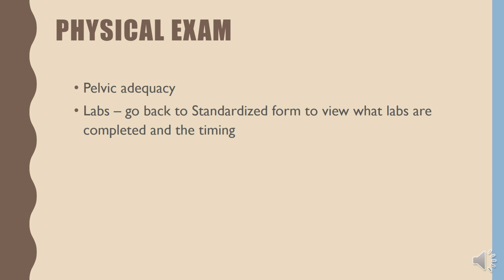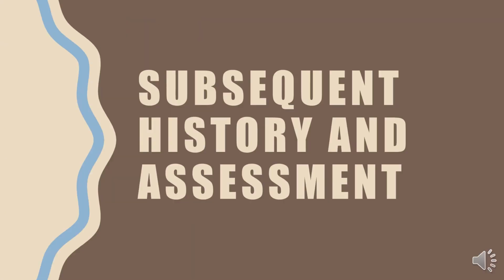As well, we do a urine dip at every visit to look for protein and glucose. So glucose, while it could be physiologic, could also indicate gestational diabetes. And protein in the urine is a sign that's indicative of preeclampsia. So that's a really quick assessment. We have every woman just give us a sample at every visit, and we check that. So that kind of gets in a little bit to those subsequent histories and assessments as well.